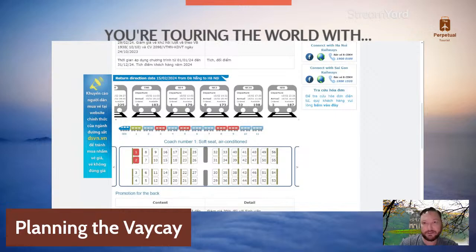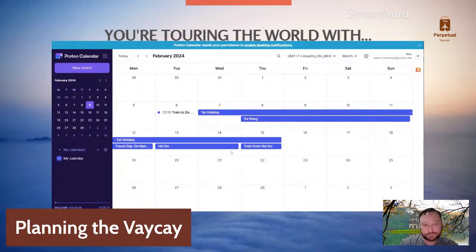Back to the calendar. We want to have our 2 full days in Hoi An. I don't want to be rushing out, finishing our live stream in Hoi An and then rushing to the airport or to the train station as quickly as possible. Air return is a possibility. Something to think about. Train there, air back. I don't know. I'd rather be on the train. I could still get in.